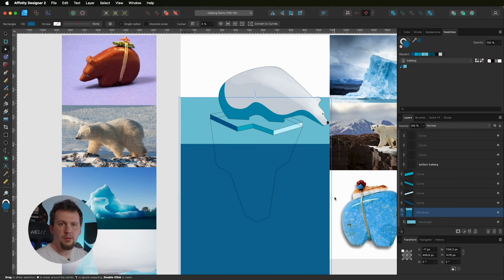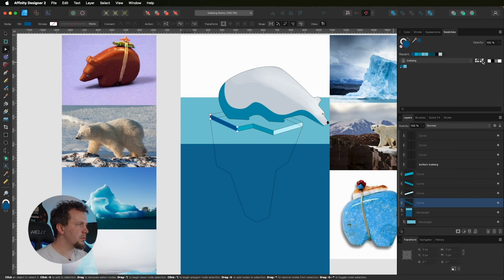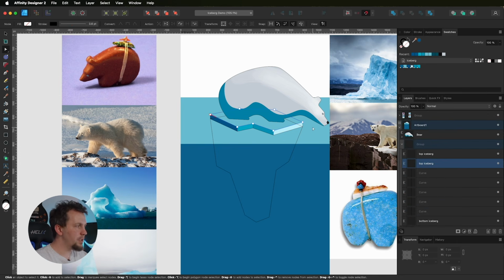Okay, now that we have the colors applied, let's just create global colors for each of these shapes. Just select the shape and then click Create Global Color here in the Swatches panel. And add global color, and then we'll add a global color, and finally add global color. And then, of course, we need to make sure to apply those global colors. We'll start with the top of the iceberg here, and I want to fill that in with a light color. I'm just going to select it, and then we'll click that light blue that we created.